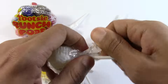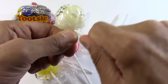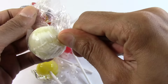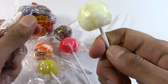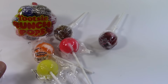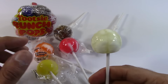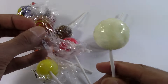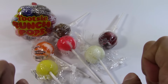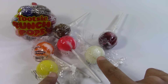Nice little one. It's a white little one. It's a nice white lollipop. And I'm going to try to open this lollipop and see if it's going to be yummy or yucky. Let's find out. Nice white. Let's taste it. Yum, yum, yum. To my tum. This lollipop is so yummy. It's hard to tell. These are the two best ones so far.